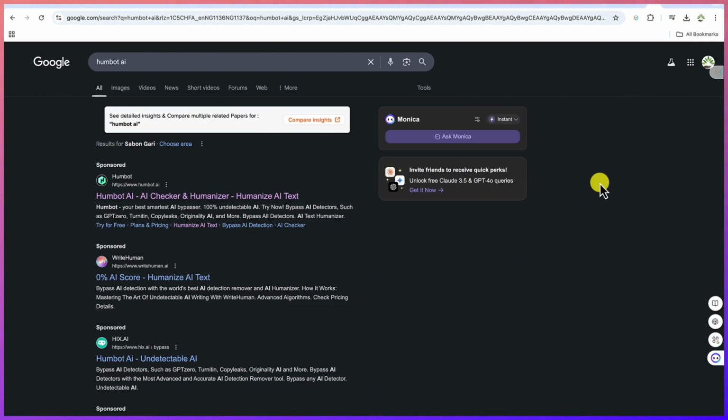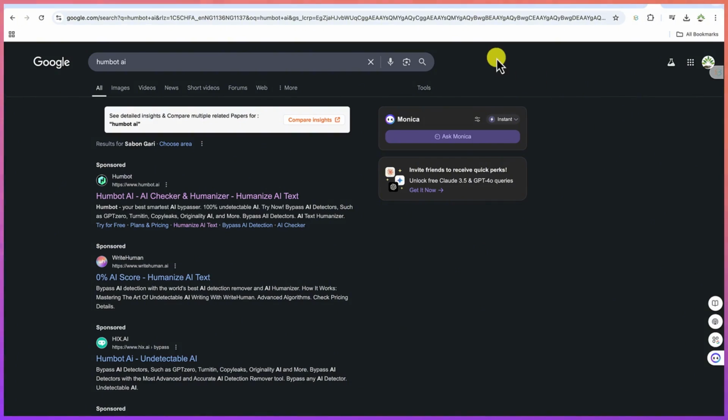And we're going to try 5 free-to-use AI tools that we can use to check and scan content from any AI platform that we have, and then we can confirm whether this AI Humbot can humanize the content so that it will not be detected by all of these platforms or not.